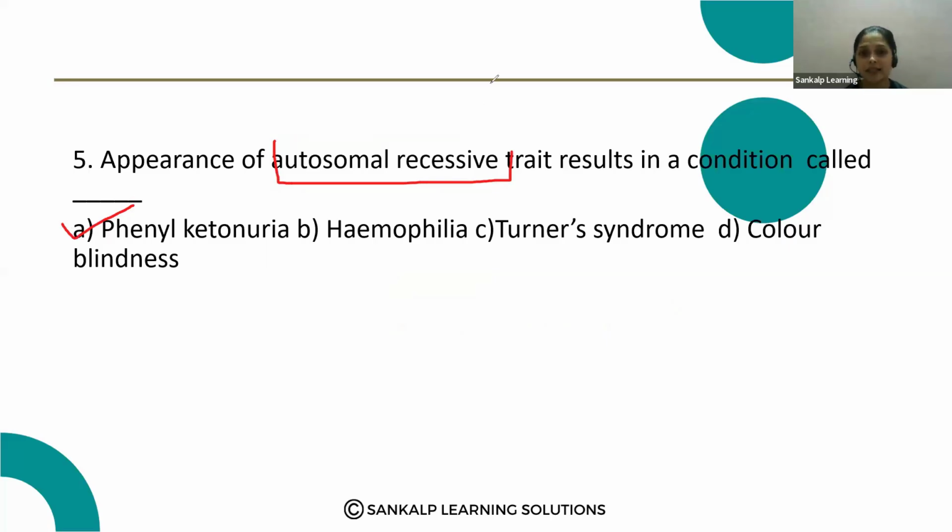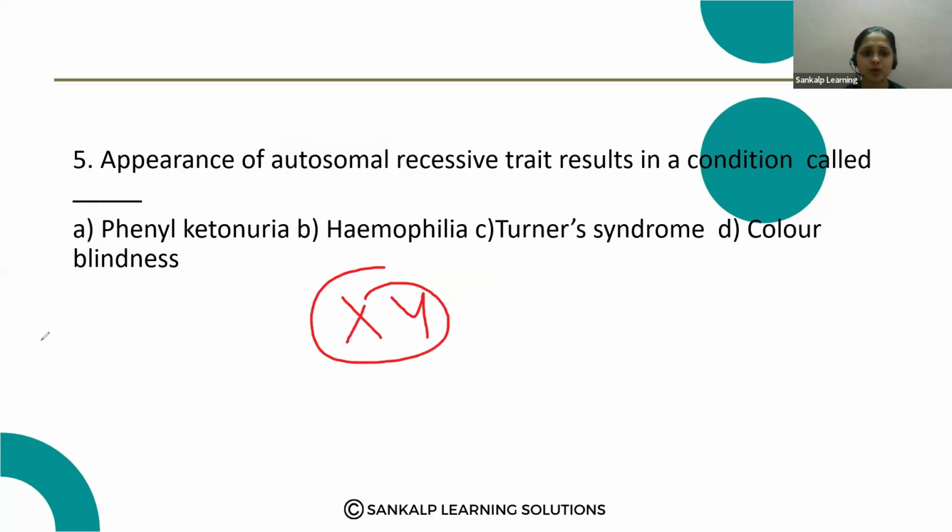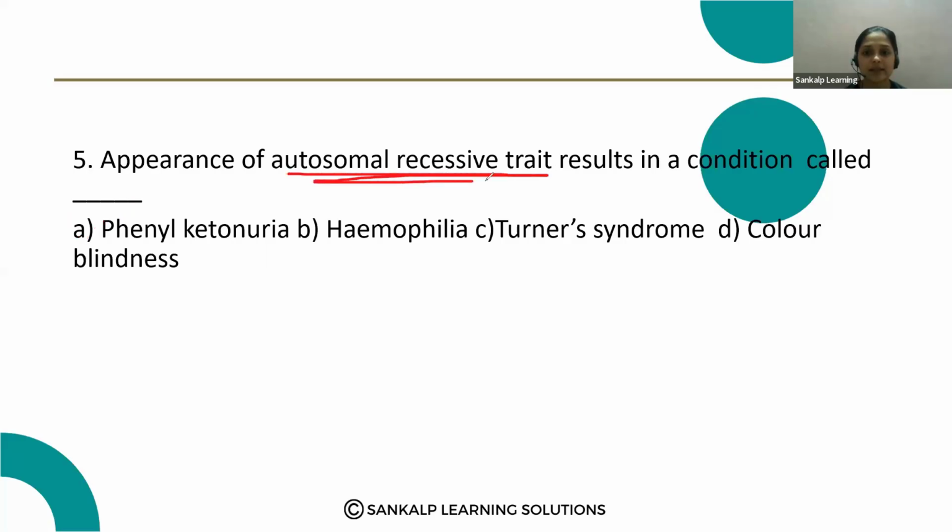Now, what is autosome and sex linked? Sex linked means it is related to X or Y chromosome. A defect in the X or Y chromosome causes disease formation. Autosomal means other than the XY chromosomes. It could be chromosome 1, 12, or 11, and if changes there cause disease, that is called an autosomal disorder. If it is a recessive condition, that is called a recessive disorder. So phenylketonuria, sickle cell anemia, thalassemia, these all are autosomal recessive traits.